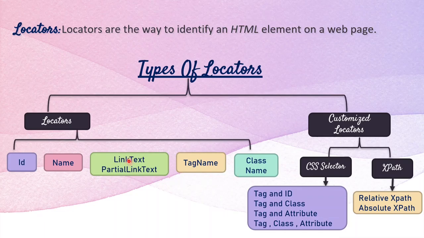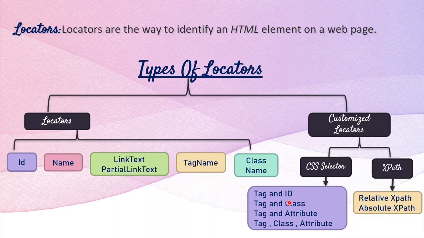Whereas the link text and the tag name, these two are used differently. First of all, the link text is basically used to click a link on a particular web page. If we want to click on some link, we use the link text. Whereas the tag name is used to retrieve multiple elements on a web page. Like for example, I want to know the number of links present on the particular page. So I'm going to inspect the tag name, that is the anchor tag, the A tag, and I'm going to count how many A tags are present on that web page, through which I will retrieve multiple elements. So for that we are using tag name.